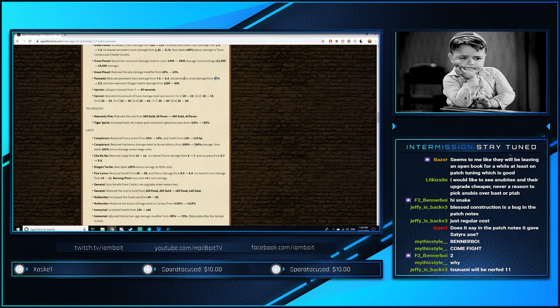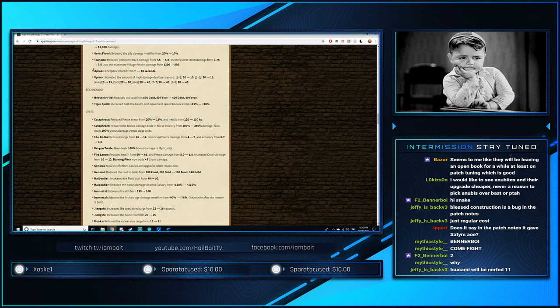Tsunami, what's this? Reduced persistent hack damage for 7.5. Third persistent crush damage for maximum villager health damage. Okay, so it can only do so much damage to villagers. You can only kill 800 HP worth of villagers. That's still a lot of villagers. It's still like 15 villagers or something off the top of my head. Uproot lifespan. This is good. Need to nerf this. This is still too strong. Uproot, I've played games and Uproot's still too strong.